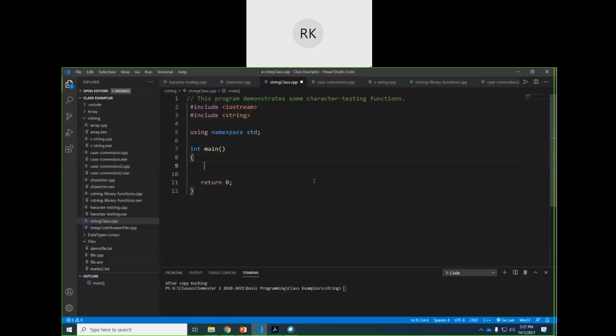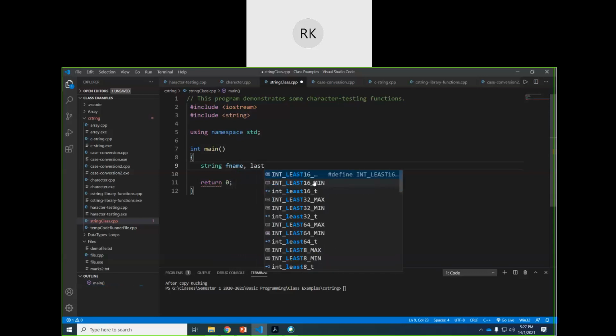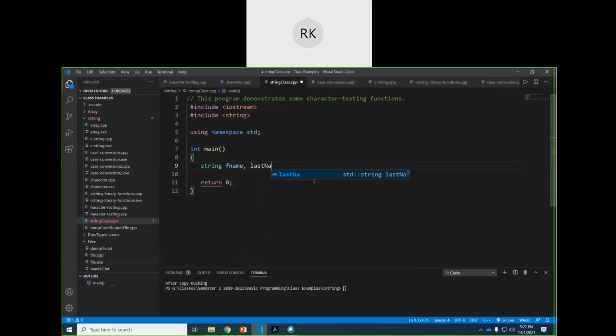So once you have the string class, now we have another data type like int, character, float, double. We have string now. Okay, string first name, comma, last name, ln. Like this, first name and last name, two variables we can define. You can easily assign a value, first name equal to, simply like this. No need to put single quotes, no need to put the null character, nothing is needed.